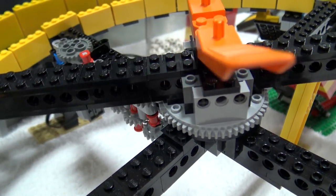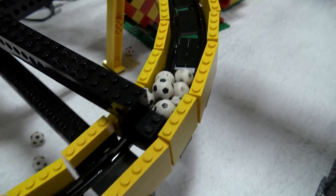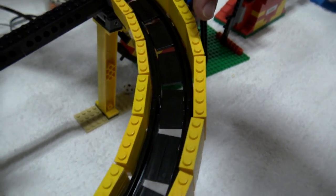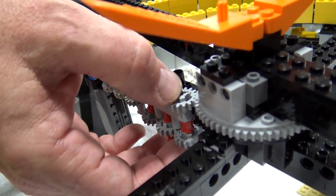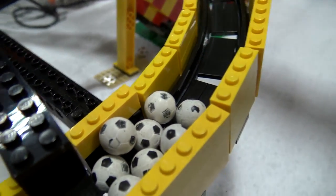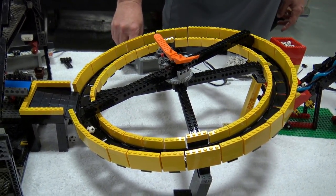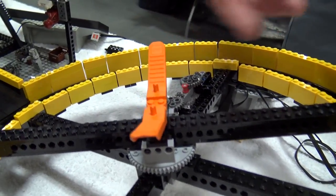This just goes around and scoops up balls a little bit at a time and pushes them up the track. And I don't know whether you can really see, but what's underneath that is the skinny train track. So, see, and again, this is what we had, gears were slipping. So I love the idea of it. It needs to solidify his gear train, and this will be an awesome module. So, we'll give this one more pile of balls through. Set it off. And when this module was first put on the table, these were not on there. I don't know when those showed up, but you know, little decoration.